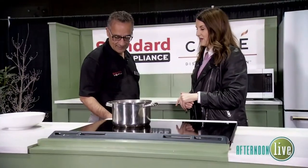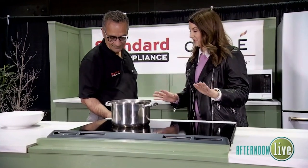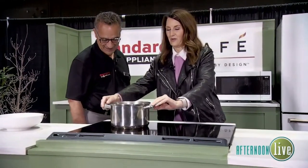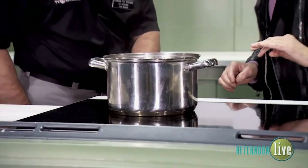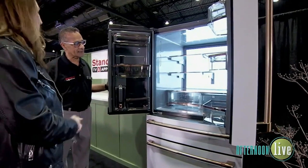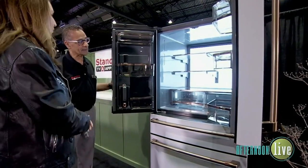If you want to check out appliances, go to the Standard TV and Appliance booth, and you can check out the cool technology that's going on in appliances right now. Okay, so we're going to boil water in a matter of seconds, right? Yeah, seconds. Less than 2 minutes. I just want to show it's not boiling now. Okay, yeah. So we're going to turn it on high. We're going to go check out the refrigerator. This is 29. Wow.